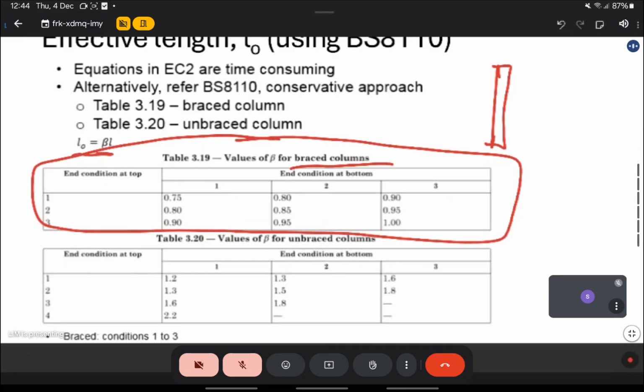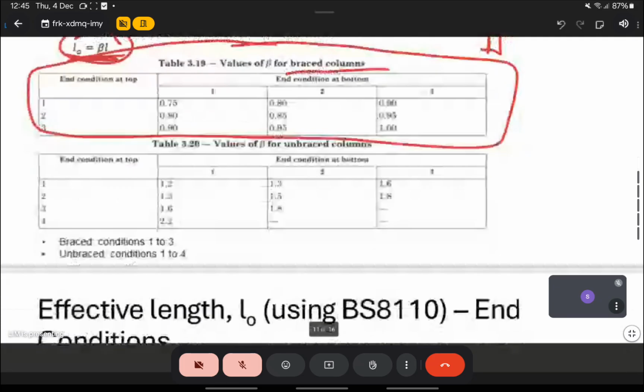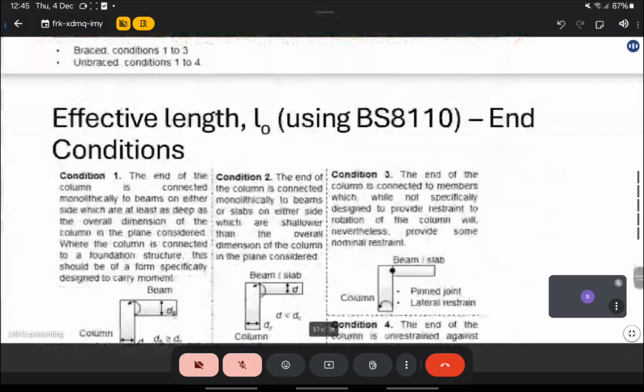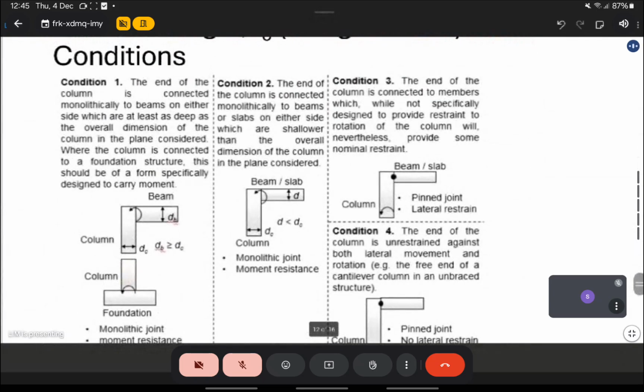So the formula is the same: L0 is a modification factor times your column length. So what are the end conditions? Condition 1 is where the column is monolithically connected to beams on either side, which are at least as deep as the column.